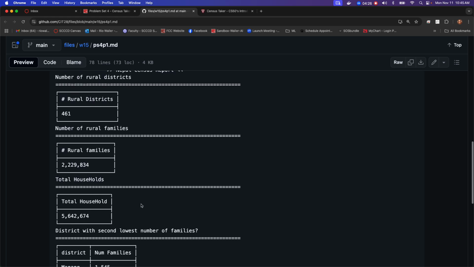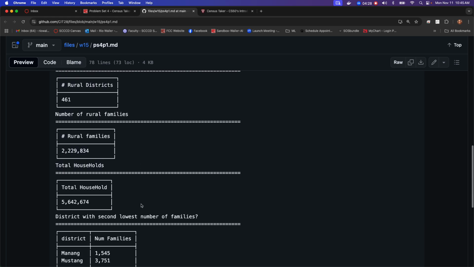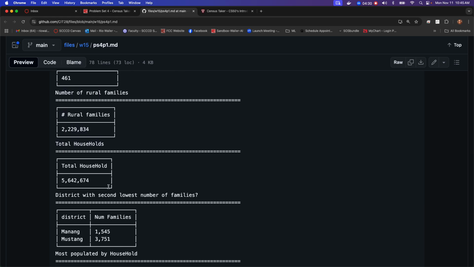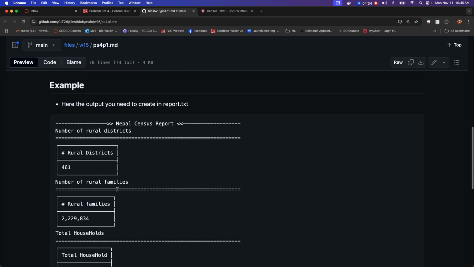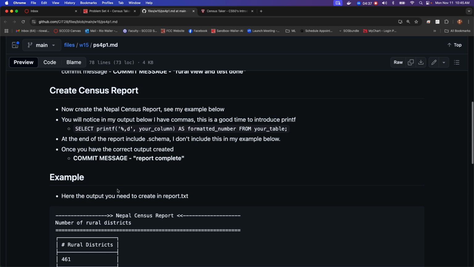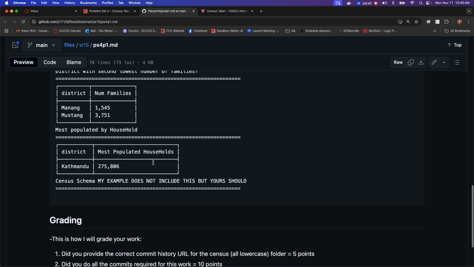The reason I like doing these reports is it really makes you go through and have the formatting set up, and then just run the file once to output. In this case, I want the report. Let's make sure I did this. If not, this is a good time for me to look at my own.